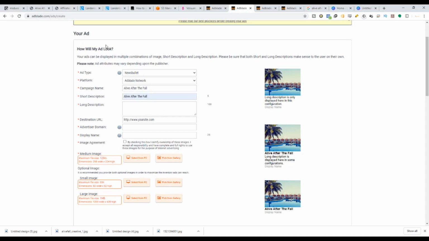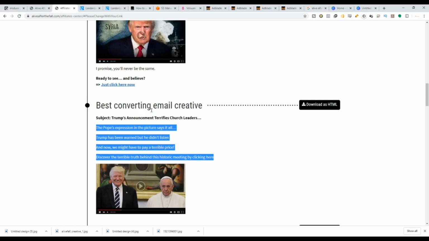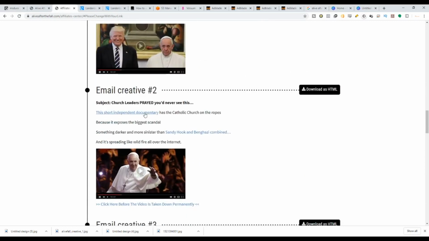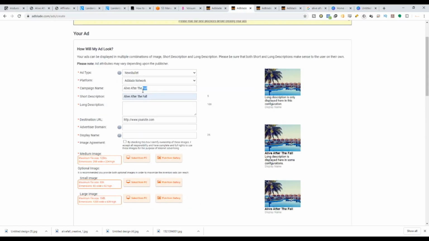So we're going to take something from here. It's going to be church leaders prayed. You never seen this. So you're gonna copy this. I don't know whether we can see that or not. No, we can't.